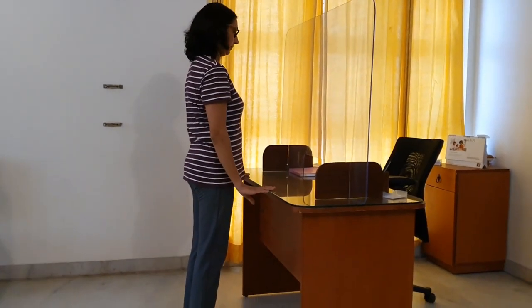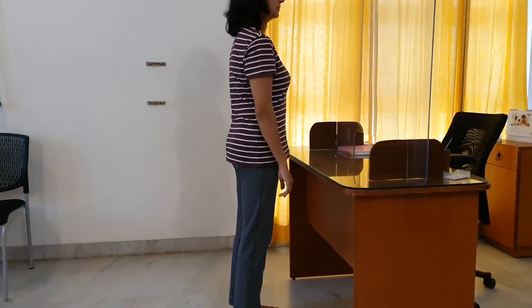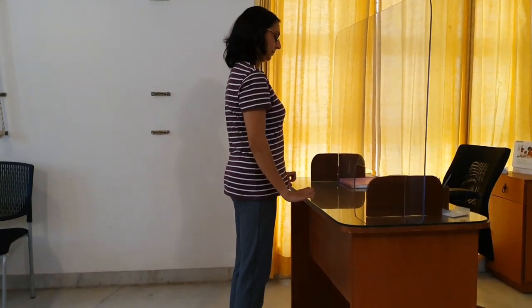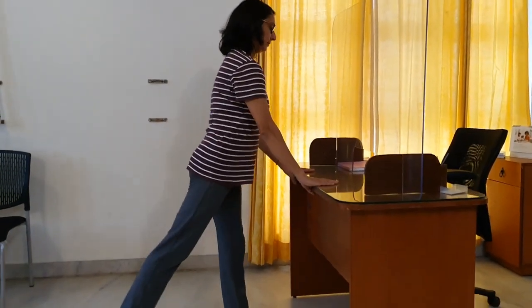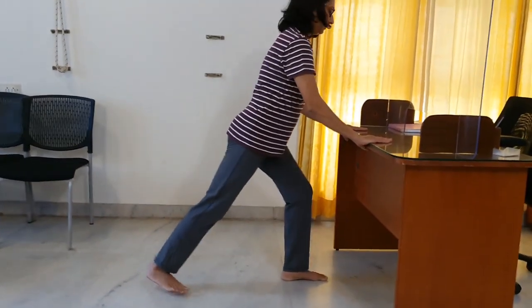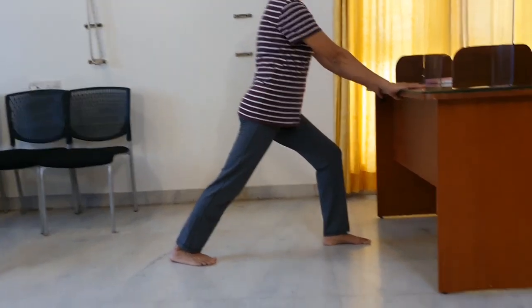The next one is stretching the tightness in the front part of the hip joint. That's the muscle called the psoas. So with hands on the table, one leg is in front. So let the left one be in front and the right one goes back. Front knee bend, back knee straight. Now you can see how both her feet are grounded.